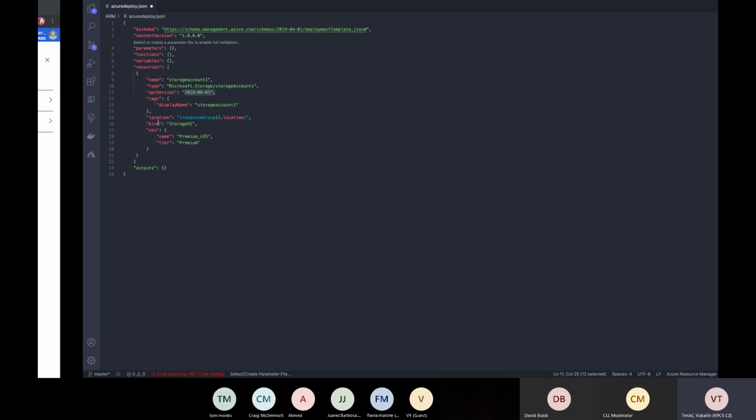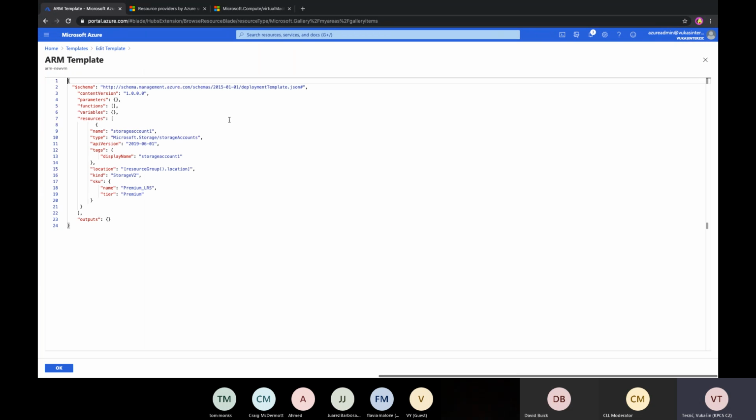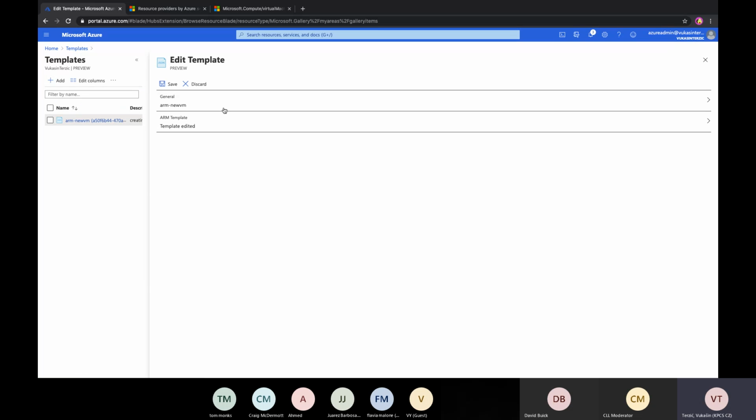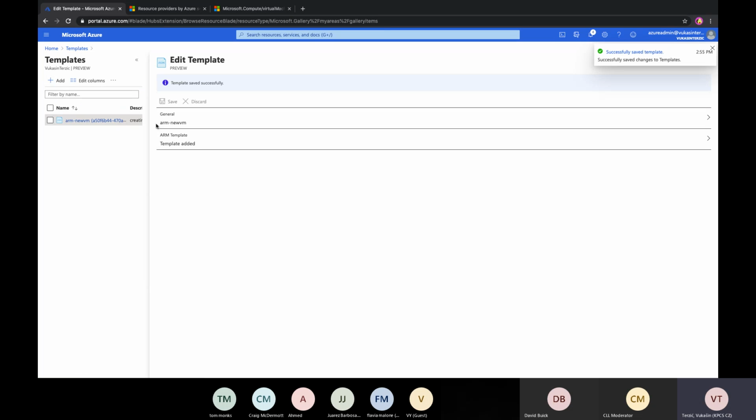So let's go back here. Change the name, so we are sure that it doesn't fail, because storage account needs to be unique. Just storage account, okay, save, and let's try to deploy that now finally.